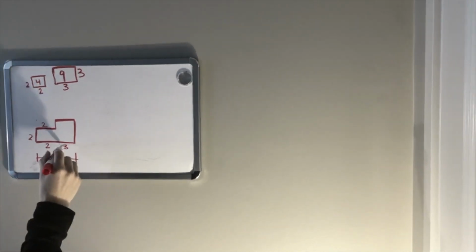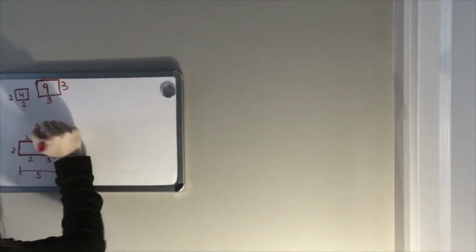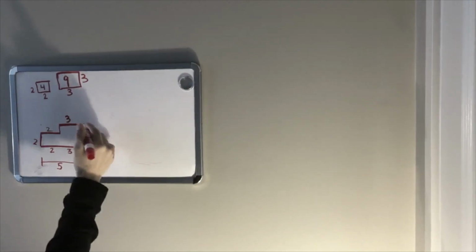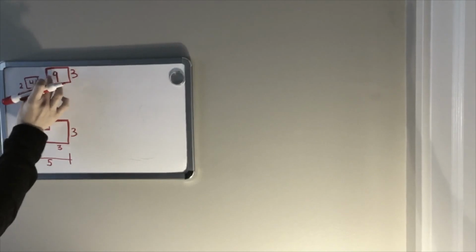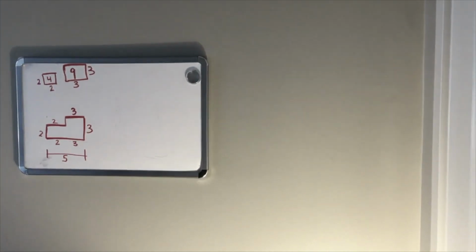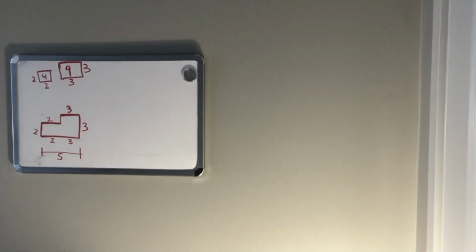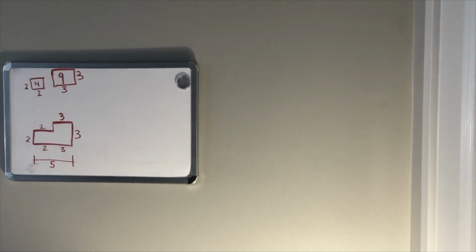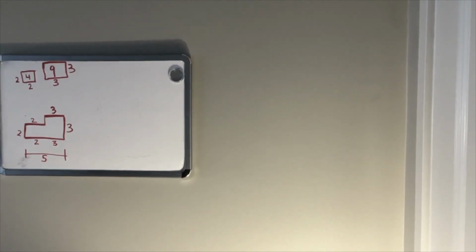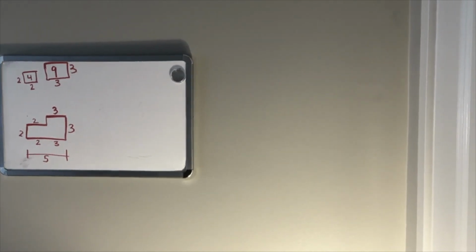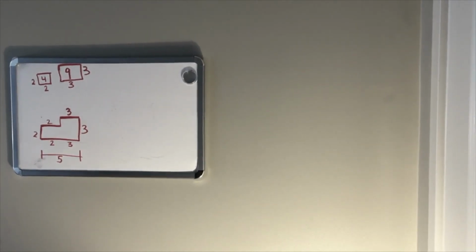Then we know that the one across from 3 is going to be this one. Since it's a square, it's going to be the same, so that's going to be 3. And this one right here is going to be a length of 3 because that's what that one is. So we just put those two shapes together like that. So now you have to do the final step to this problem. I combined two areas that are the sizes I was supposed to combine. Now I have to prove that the total area in there is a total area of 13 square units.